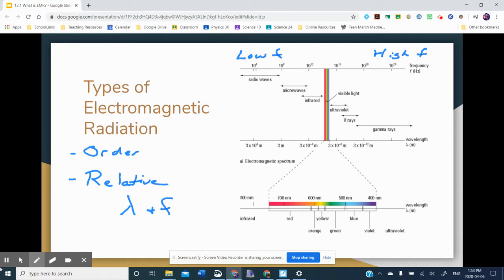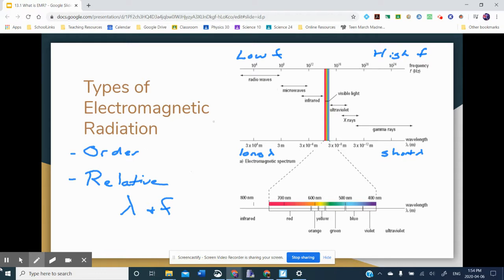Up here, you see the different frequencies. Down here, you will see the wavelength. It's an inverse relationship. On this end of the spectrum, we have long wavelengths. On this end of the spectrum, we have short wavelengths. So we're going to try and keep track of this as we go. We'll have a chance to revisit it again. There's no replacement for going back and studying up from your textbook or from these notes.